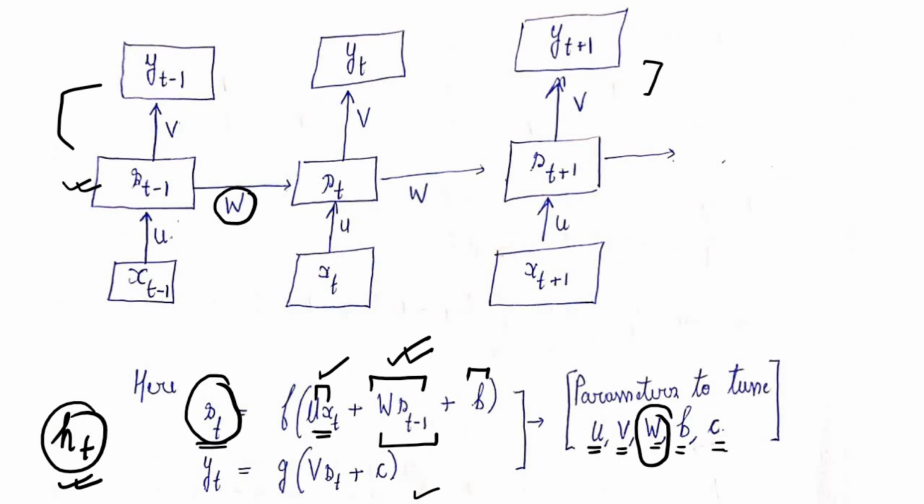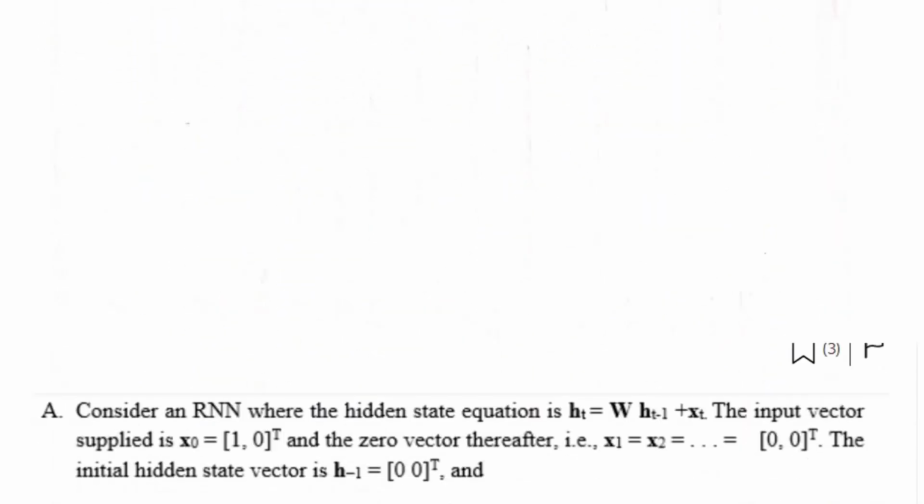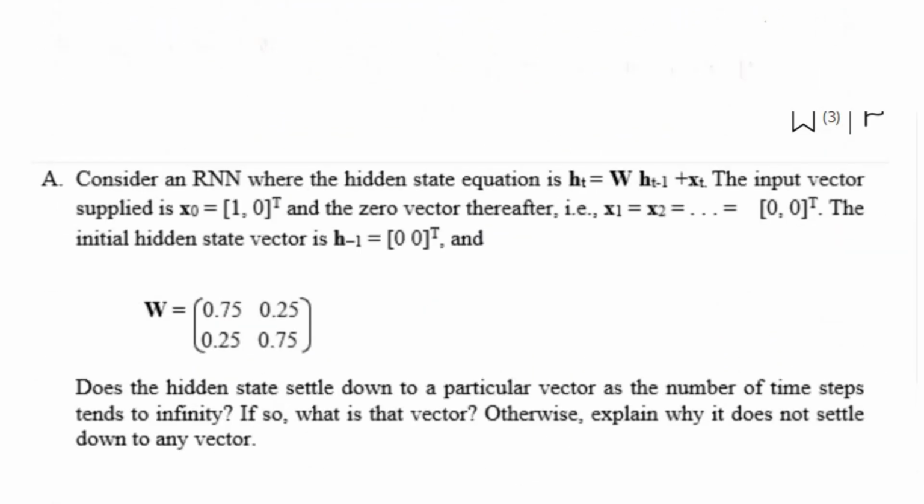Now, after having done an initial understanding of how an RNN looks like, let's try to solve one of the problems which I have found from Chet. I will link the problem in the description and you can have a look over there as well as to what this problem is. So over here we have the hidden state equation, which is exactly what we were talking about previously, just that s is replaced by h over here.